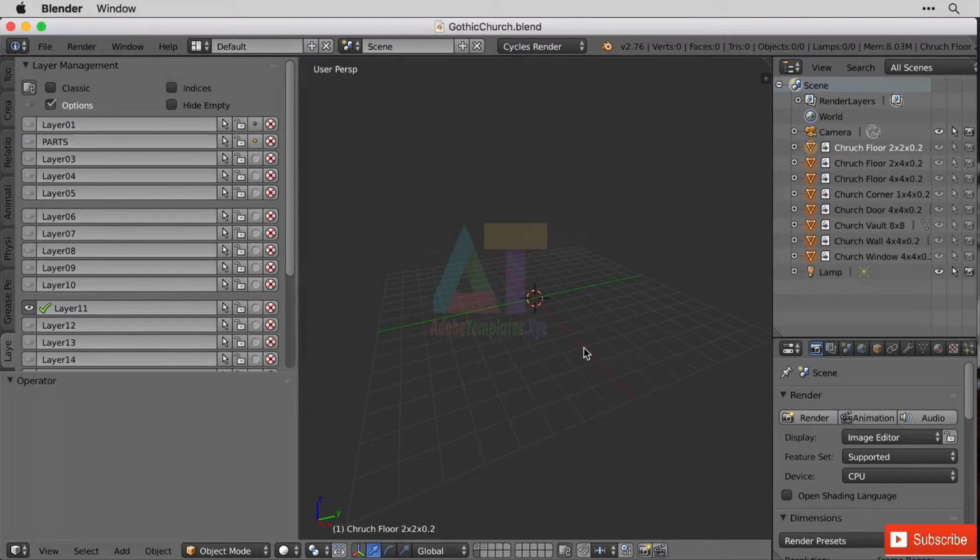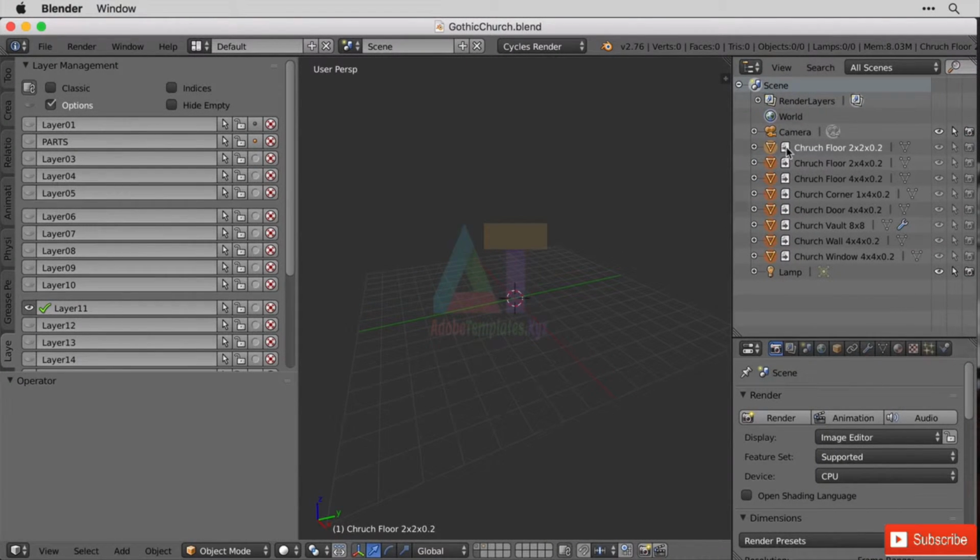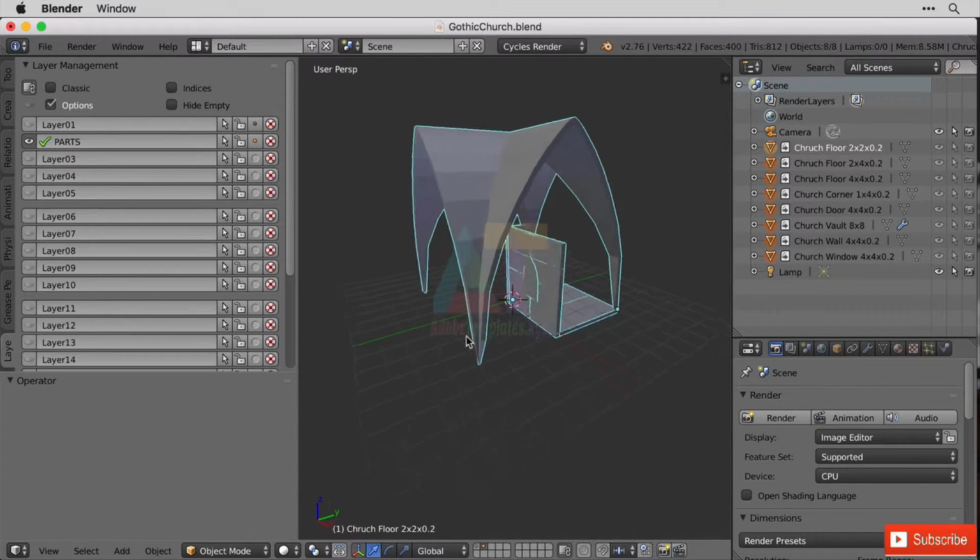Right, so now we're back over in Blender. We've got a series of linked objects, and we can see in the outliner that they're linked because they have this little bit of paper on them with the arrow, which means they're linked to another blend file. We can't see anything at the moment because we shoved them all onto layer 2. So let's go over to layer 2 now.